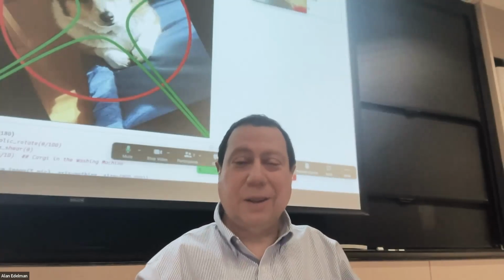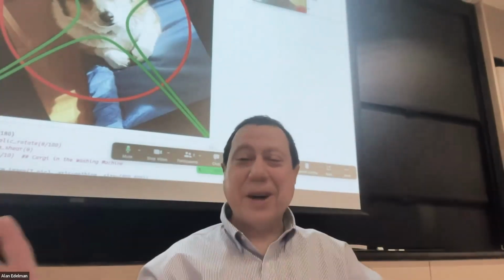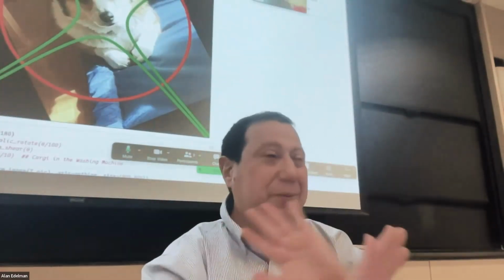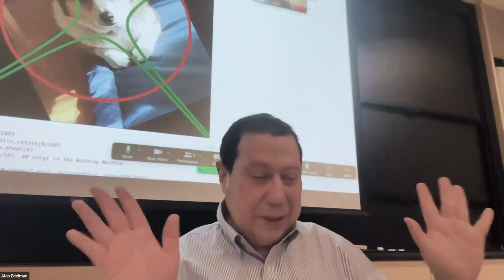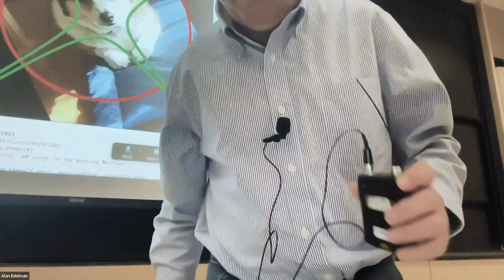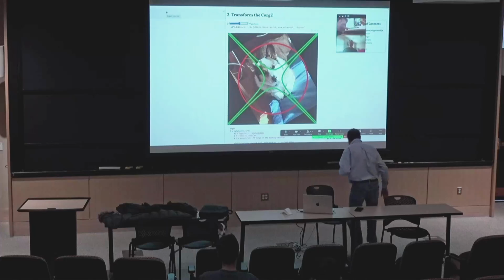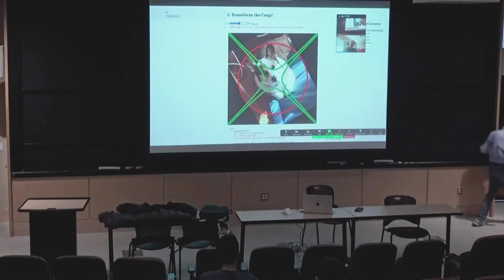Alan, you could also talk about the transformation that takes the image of the corgi in and gives the rotated image of the corgi out. But then the vector space is the number of pixels in and the number of pixels out. All right, this is going down a rat hole that I don't want to go down. I'm going to go to the blackboard, and let's turn on the lights on the blackboard here.